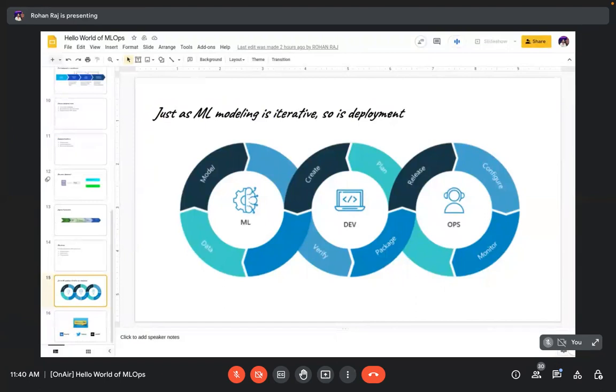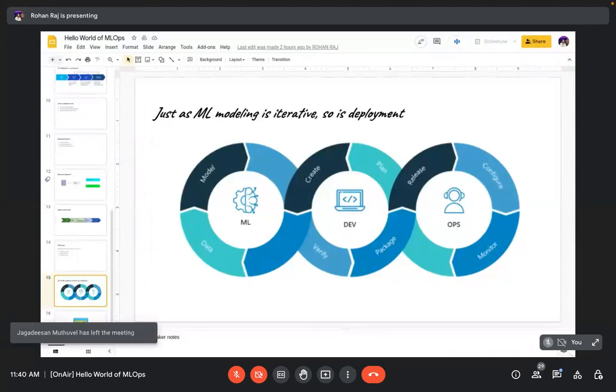We deploy something, then we monitor the traffic and QPS and everything. Then we do performance analysis, like how well the model is performing, how fast the user trend is shifting, and then again do deployment. So this is an iterative process to keep the model alive and consistent with the current environment.